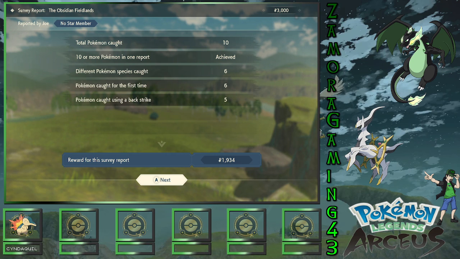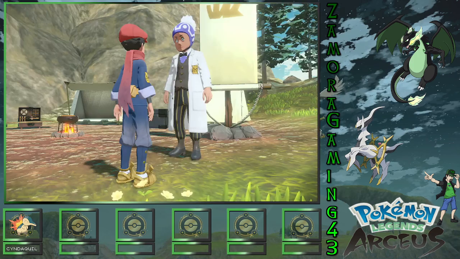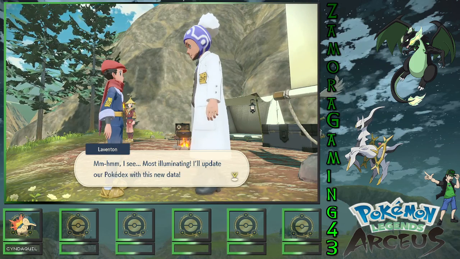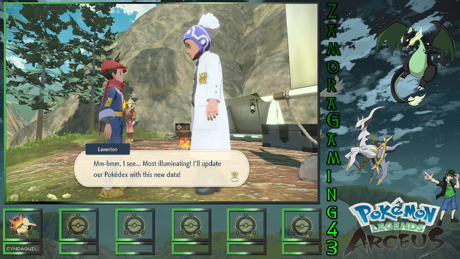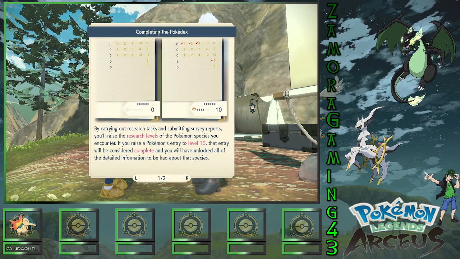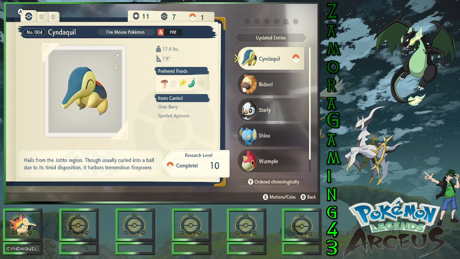Total Pokemon caught 10. 10 or more Pokemon in one report. Achieved. Different Pokemon species caught 6. Pokemon caught for the first time 6. Pokemon using a backstrike. What? Whatever. Mm-hmm. I see. Most illuminating. I'll update our Pokedex with this new data. Okay.